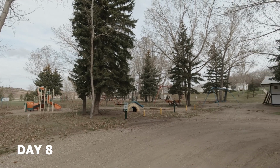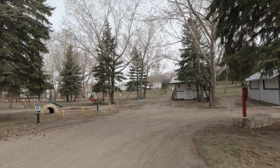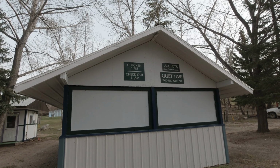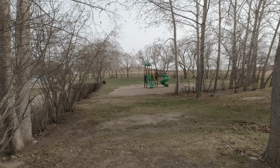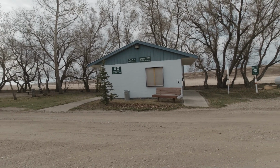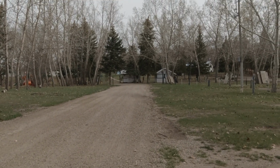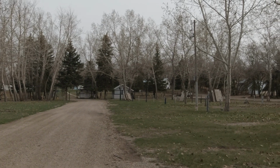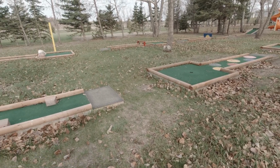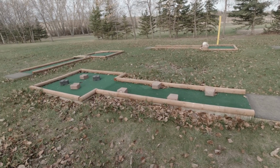Well, good morning. It's a beautiful morning. We had a fabulous night's sleep here at the Craik Regional Park. The owners are absolutely lovely. They've even opened up the showers for us so we can have a shower. The water lines have still got quite a bit of chlorine in them, but if you don't mind that, it's all good. Fabulous place here, some beautiful sights. Even mini golf. It'll be perfect in the summertime.